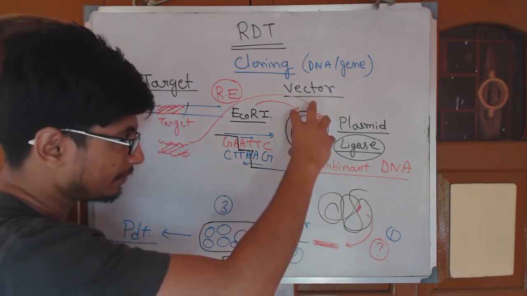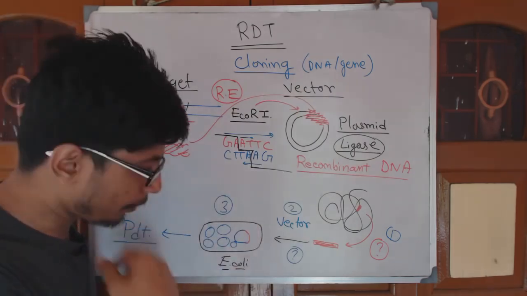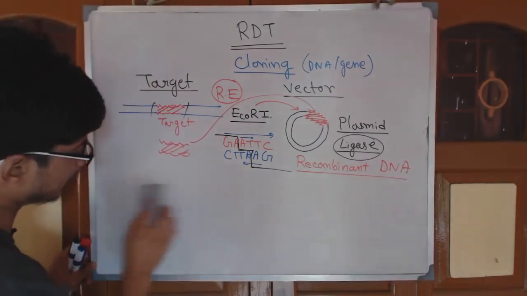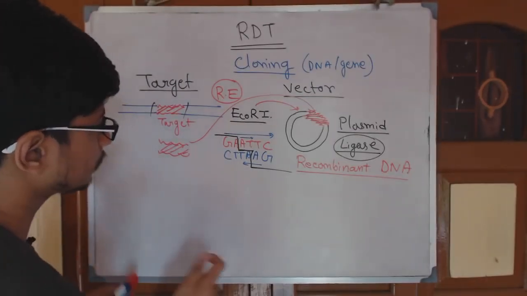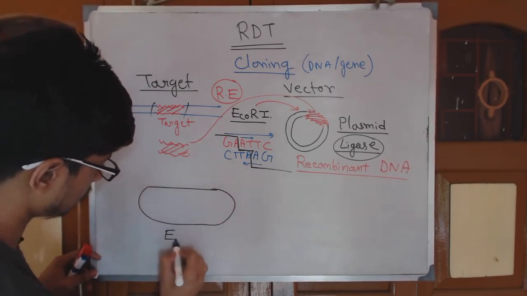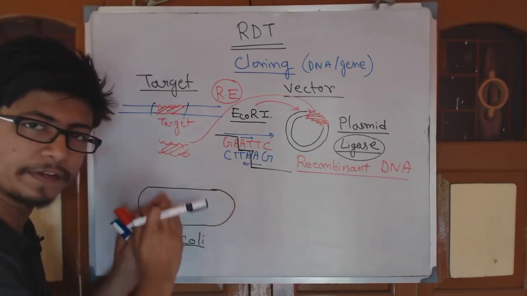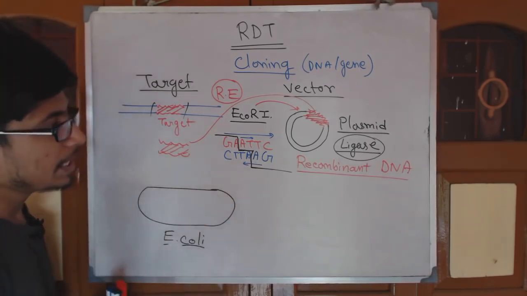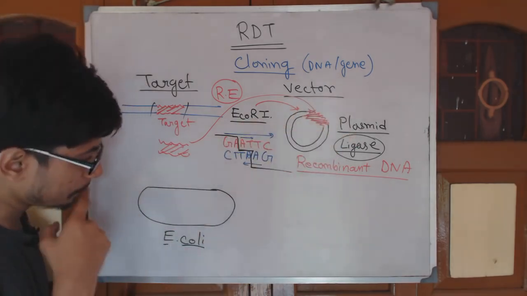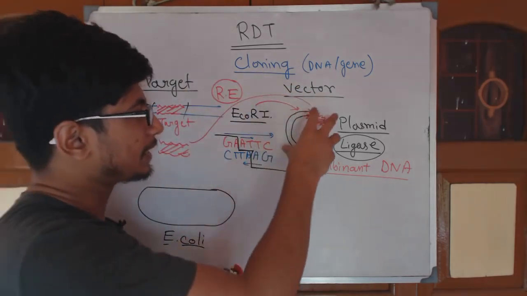Once we prepare this DNA, then we will insert this recombinant DNA into the host. How do we do that? The host, let's say here we take a bacterial cell as a host. Say this is the E. coli cell. Okay, so E. coli has a specific structure and all that. Now we want E. coli to take this plasmid inside. There are many ways to deliver a plasmid inside. We can use a vector like a plasmid.